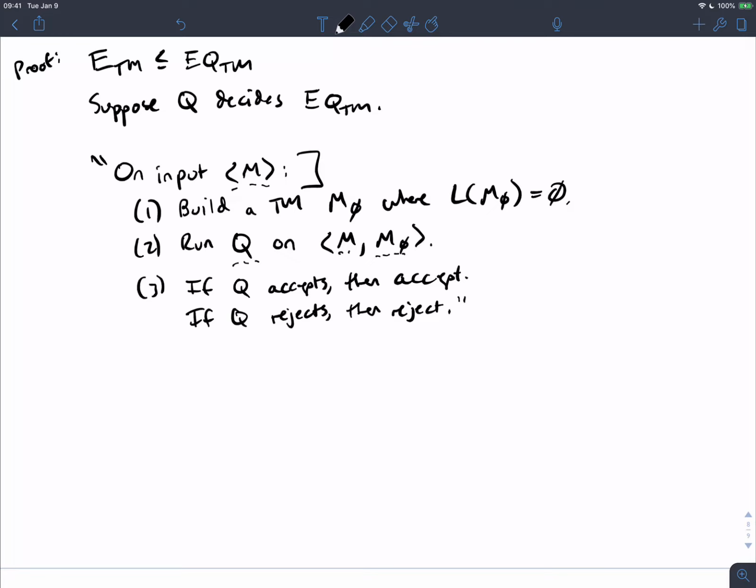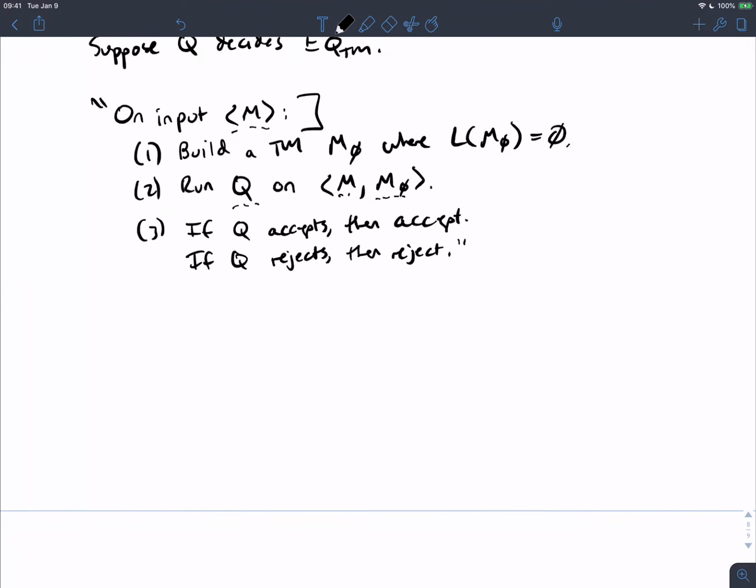And so therefore we answered the question of whether it's empty. As a final conclusion, since ETM is undecidable, EQTM must also be.